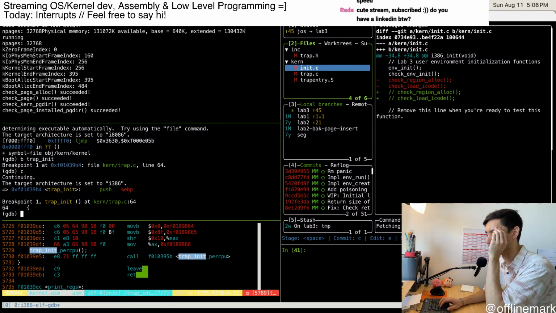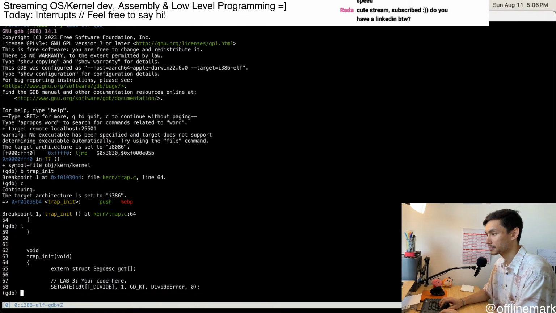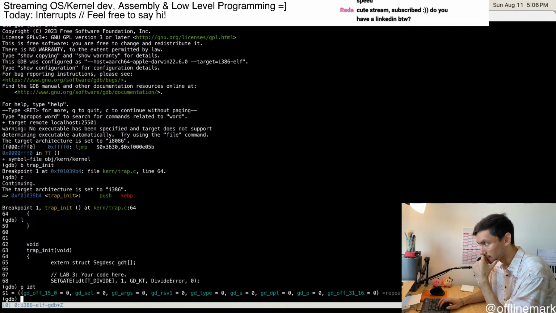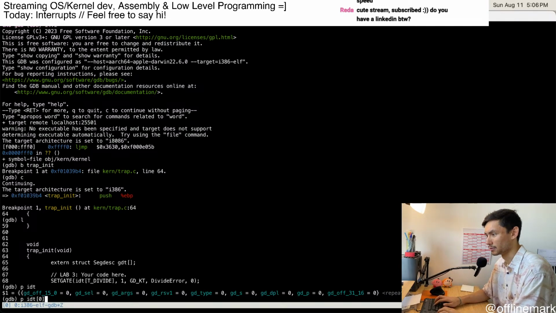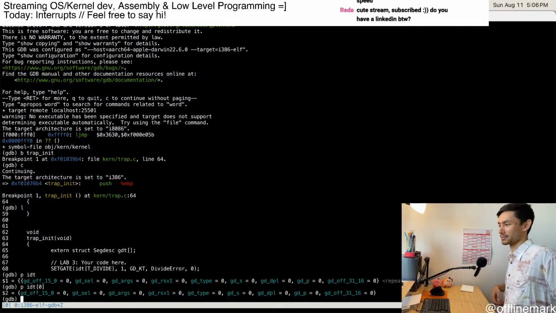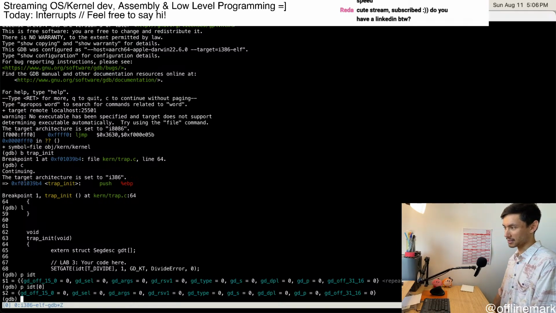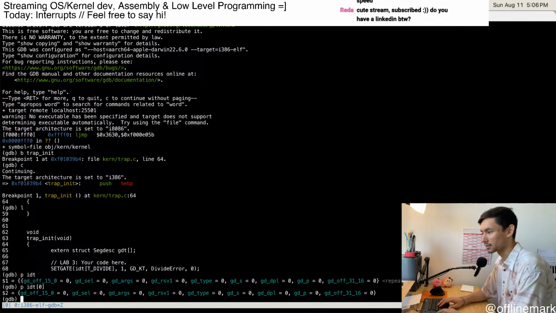So now we're at trap init. And can I, oh wow. Wow, this is kind of cool actually. That is actually sick. I can print out these IDT members and it actually prints it out in kind of a nice way.